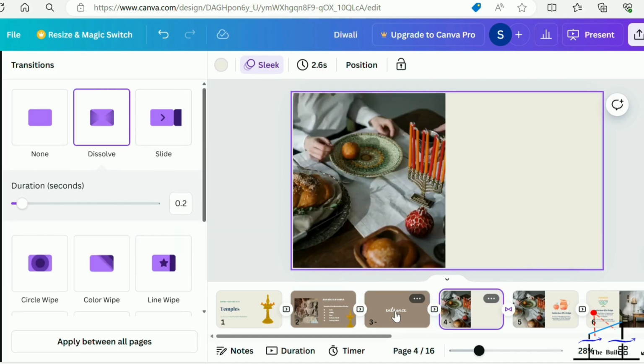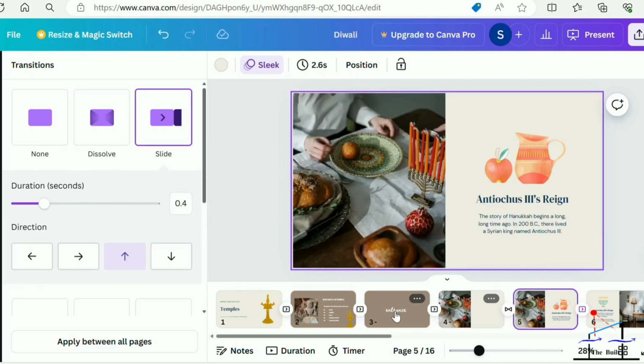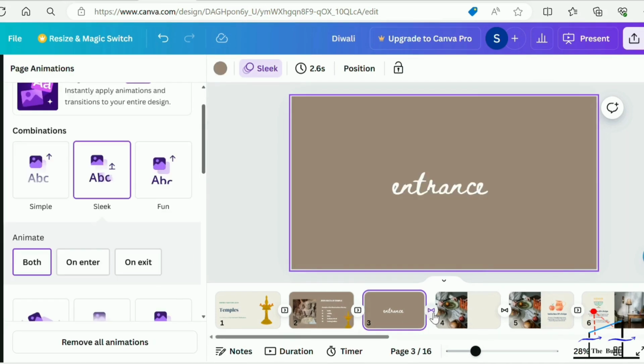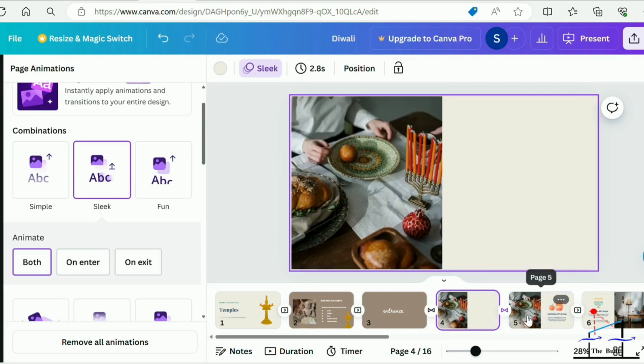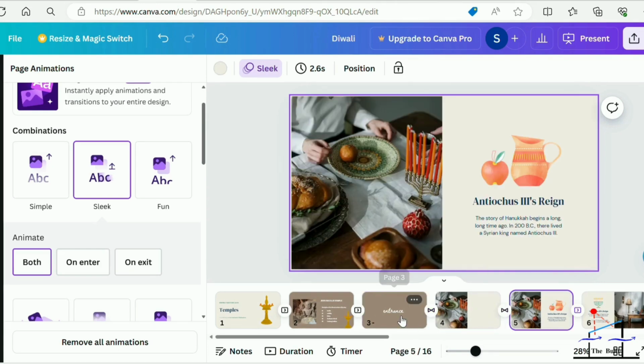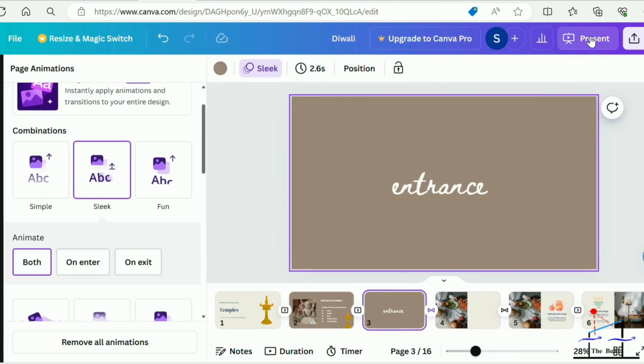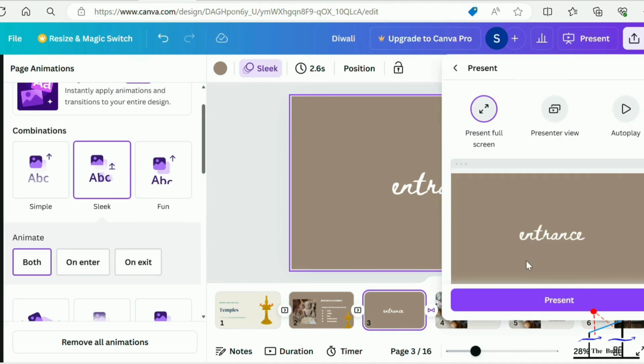And while changing from the entrance to the other page, in the first page we did delete the apple and the jug, and even in that we have to change the animate by from both to on enter.